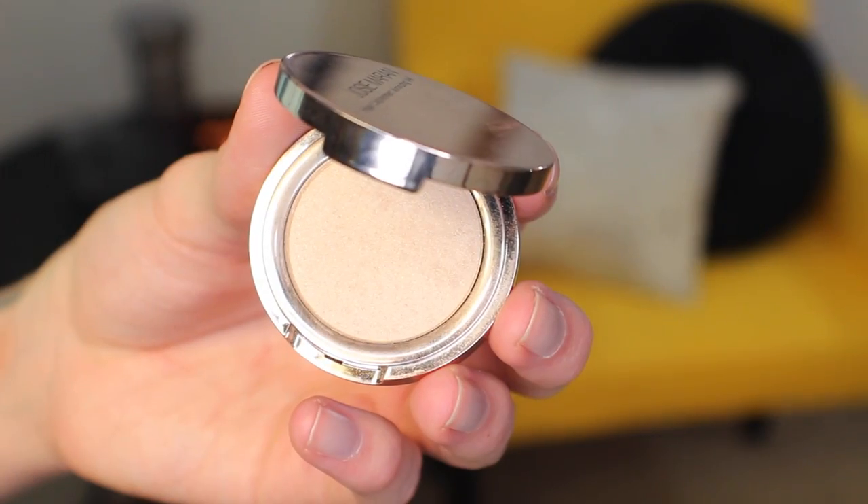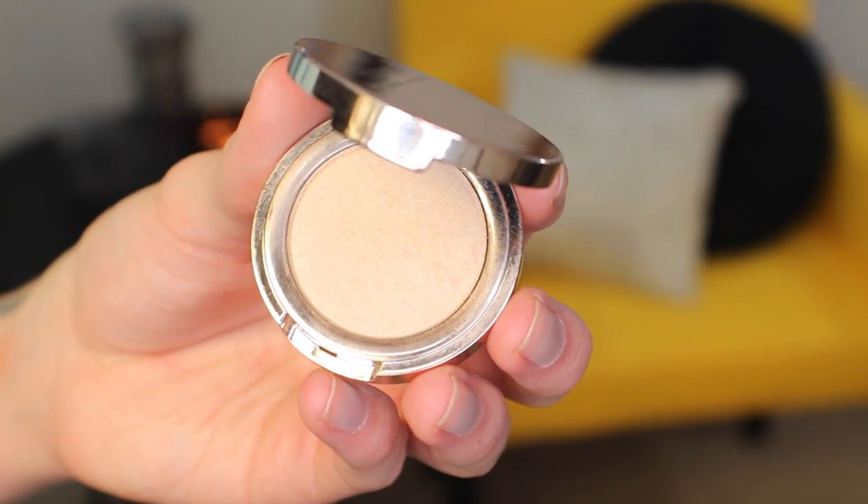To highlight, I've been using this Josie Maran sample — the Argan Enlightenment Illuminizing Veil. It's a soft white gold highlight color that is very natural looking. It is not a strobing, high-shine glitter glow — it's very natural, a lit-from-within glow without looking overdone or too trendy. I like applying this with my fingers even though it's a powder. I place it on the top of my cheeks, under the brow, inner corner, and all the normal highlight points.